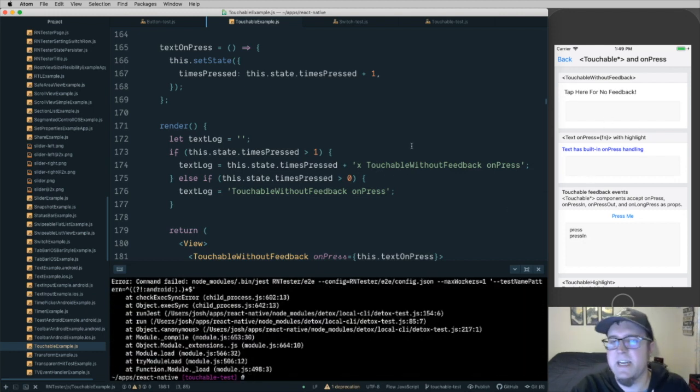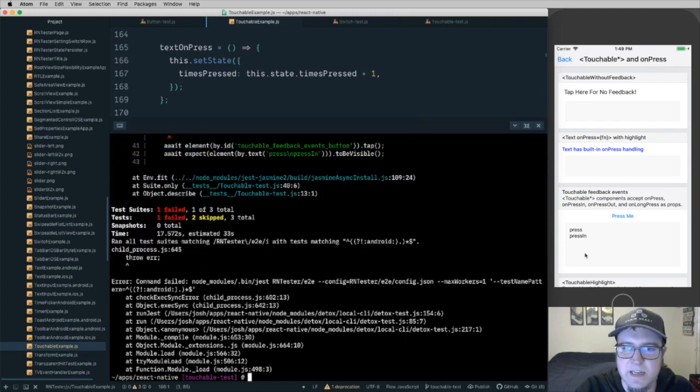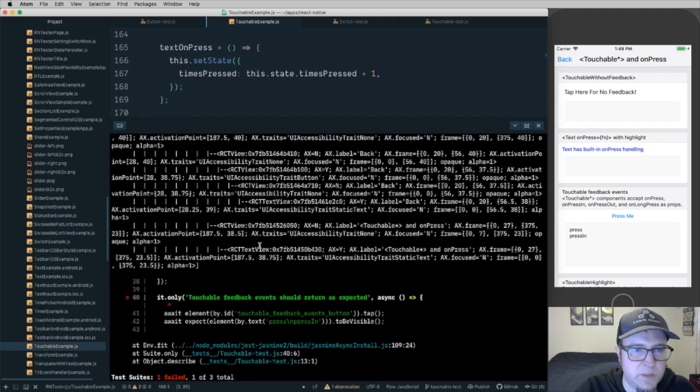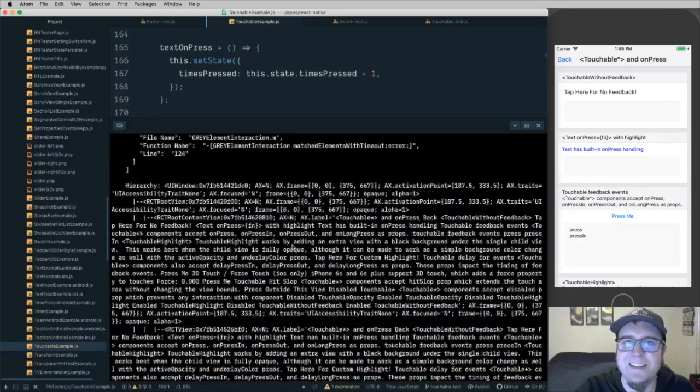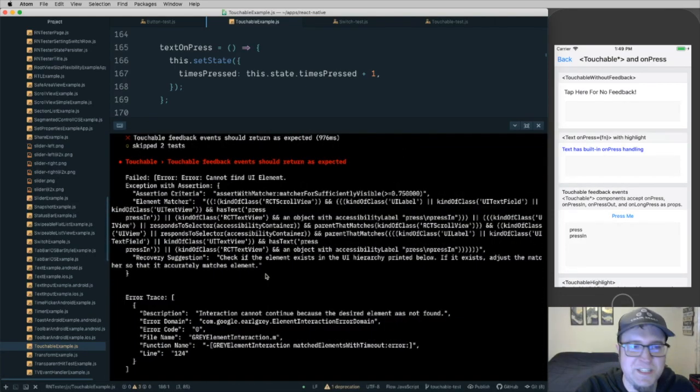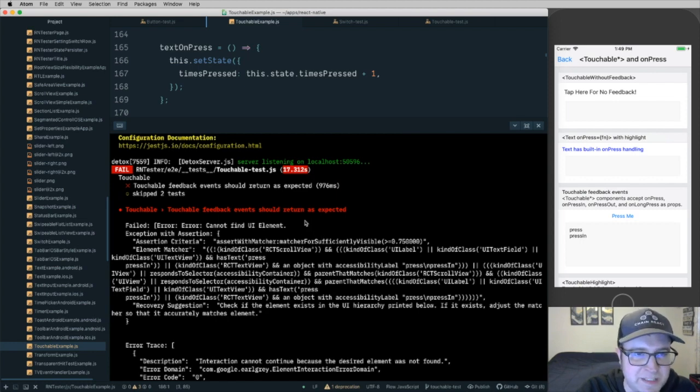We could play around in a second to see if changes that we make happen in real time, but we can see that touchable feedback events was tapped on. So now let's see the error that happened here. Maybe this is detecting the text is not quite the way we want it to. I really need a co-pilot on my streams more often to get me unblocked. I appreciate the random guests who have gotten me unblocked in the past. Cannot find UI element. So we're looking for the element that has text press in, and that's not being found.